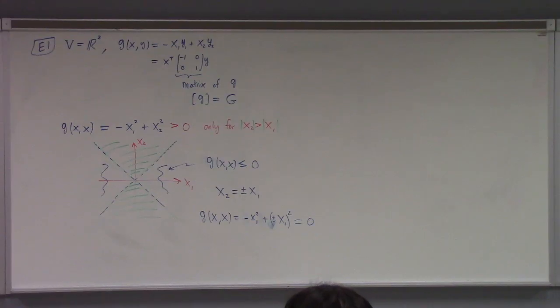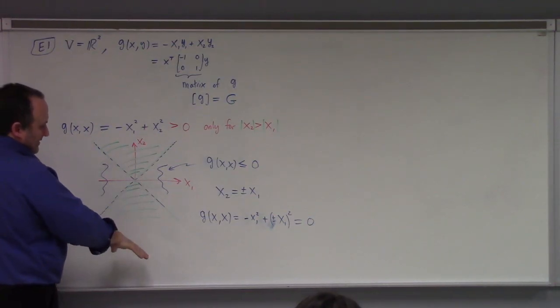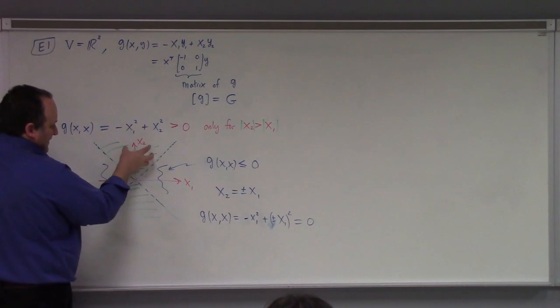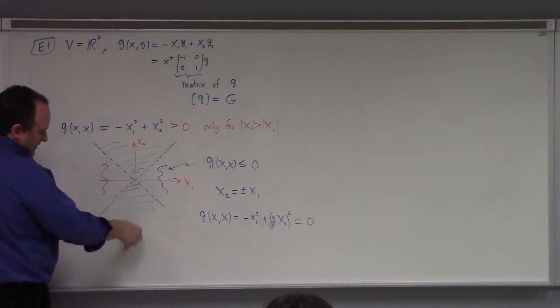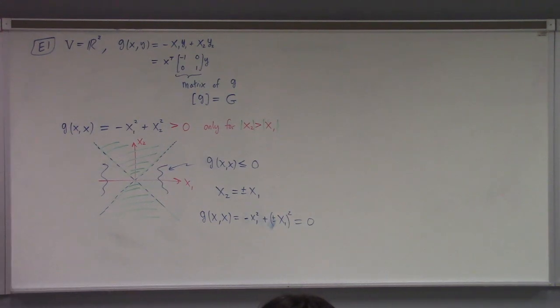If you think about this as space-time, they're light rays. This is like the forward light cone and the backward light cone. These are time-like vectors in here, and these would be space-like vectors, if you think about x2 being time and x1 being space. Anyway, I don't have to teach you special relativity. My point is that this metric actually comes up in special relativity, as it happens.